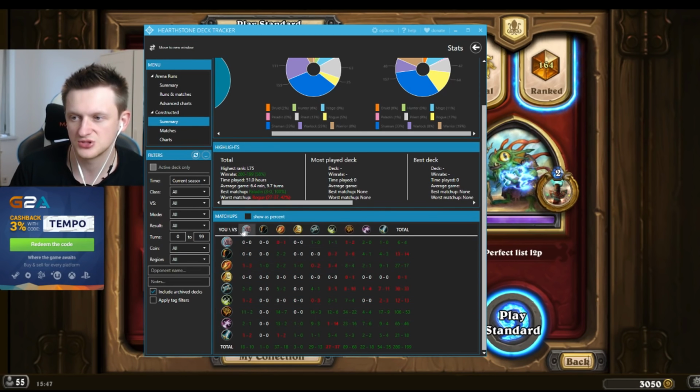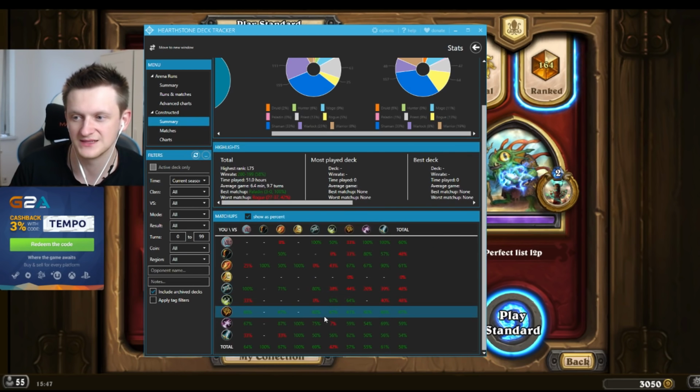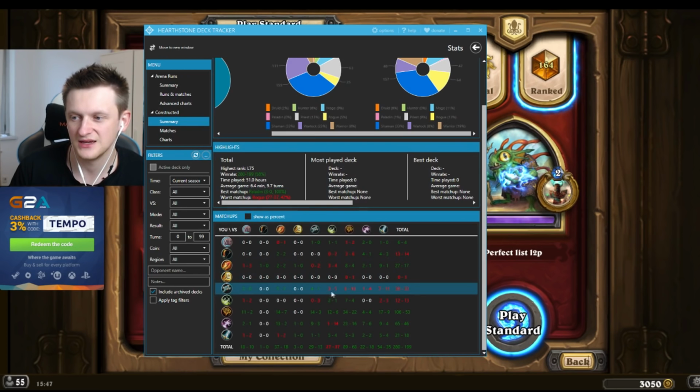Priest is surprisingly one of the best matchups. I am 82% versus Priest, even though people in their minds think that Priest is favorite. I think this proves it right. I mean, the sample size is obviously not that high, it's 17 games versus Priest, but yeah, I'm winning most of them. That kind of shows something.